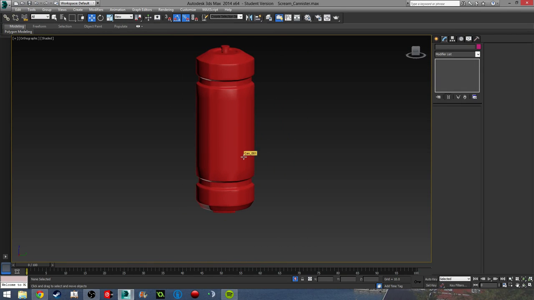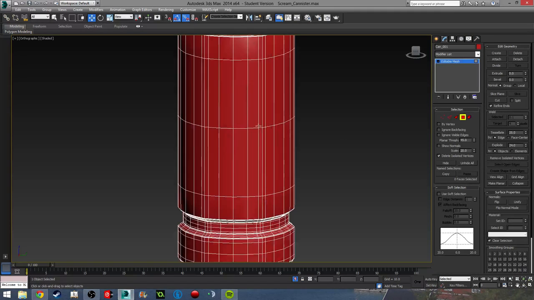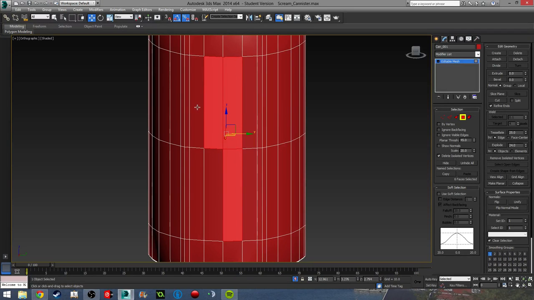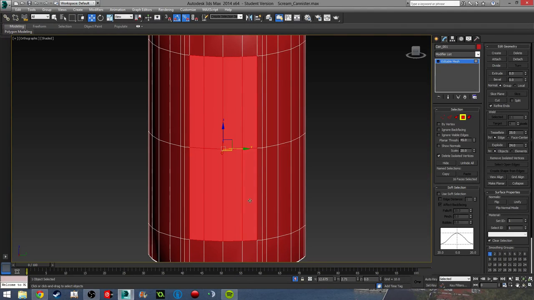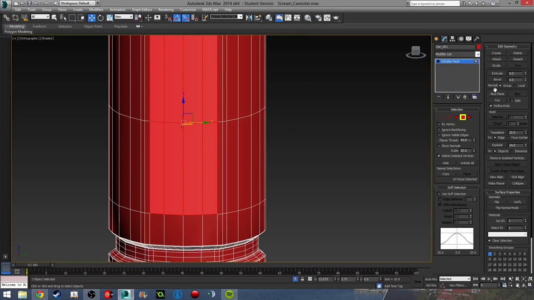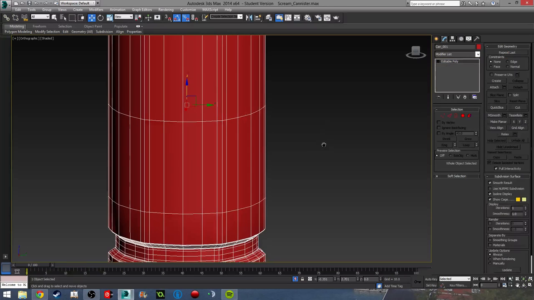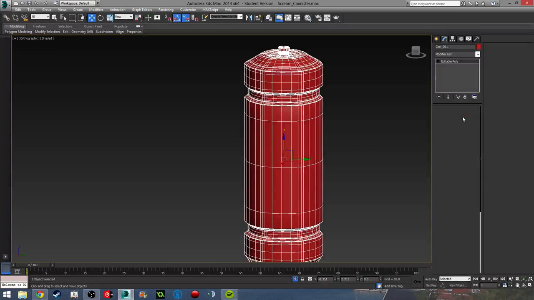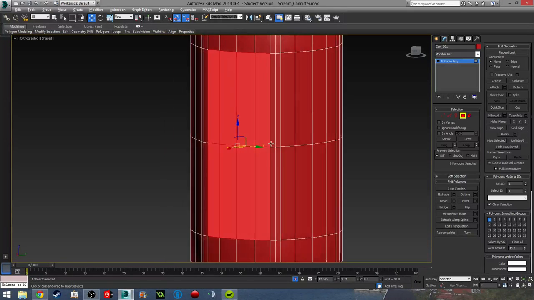Now, to do the actual volume tube on the side that tells you how much laughter or scream you have in the canister. Now for this, we're going to not move any of them. I'm going to select all 4 of these, pardon me. And I need this back to poly. It's alright because nothing else has changed. So if these select, because I'm gonna do it on this side.